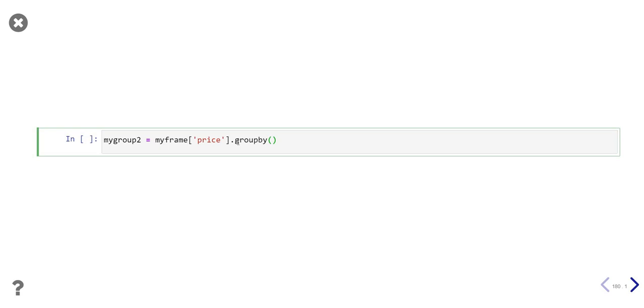Earlier we typed my frame, and then we used the color. My frame color, correct? So now we can also put a comma and add my frame, let's say now is object.